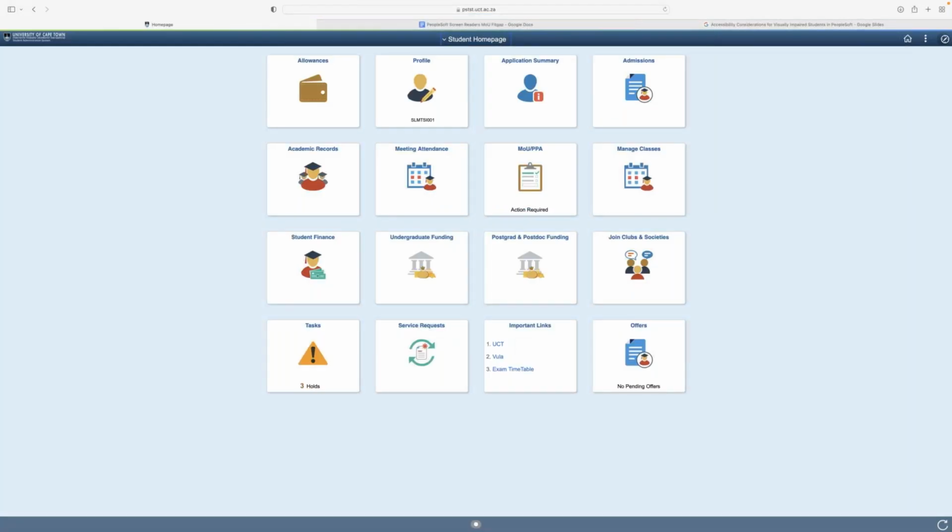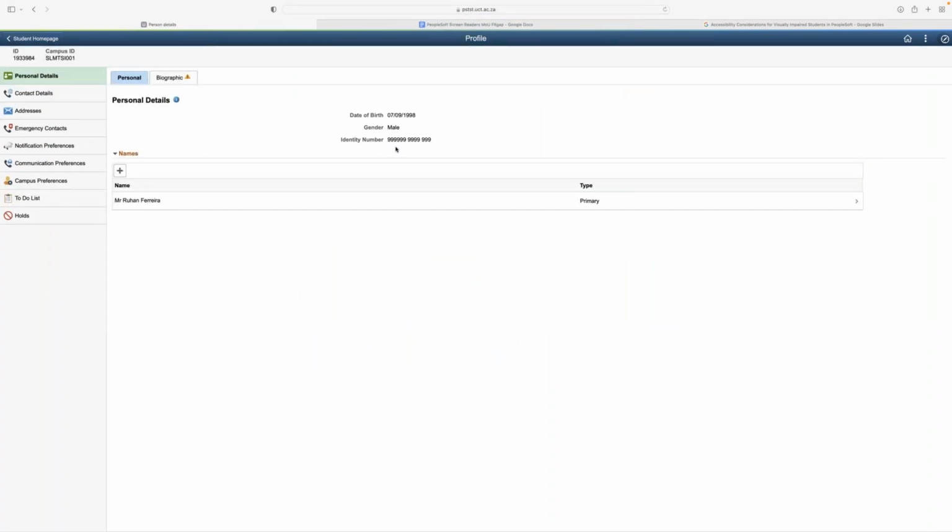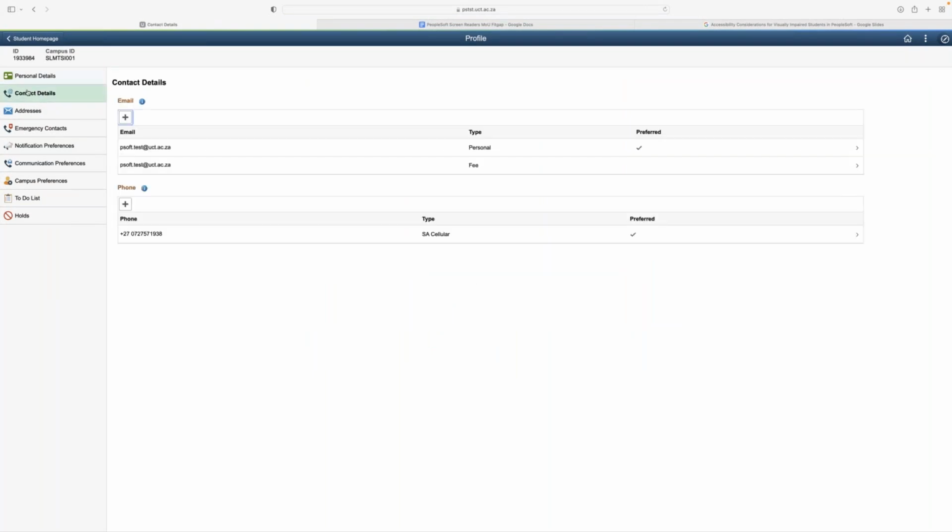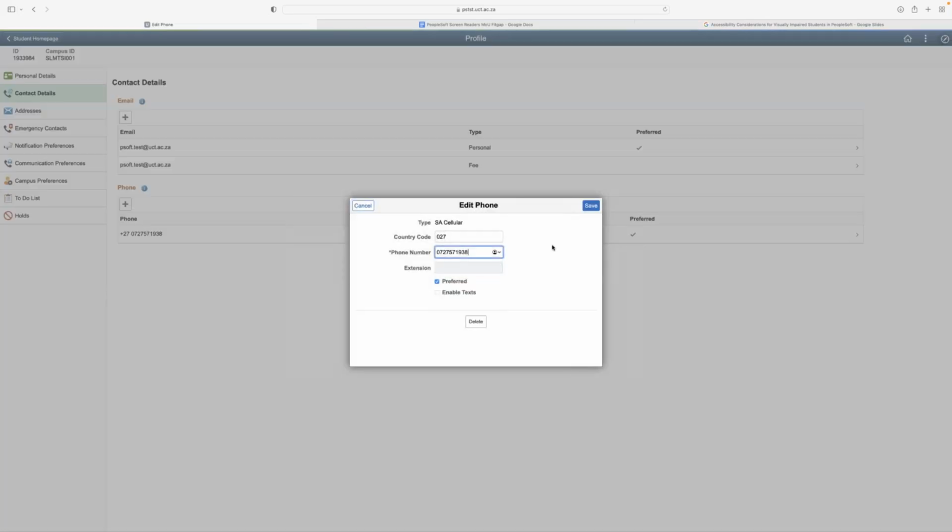A lot of you that are already making good use of Fluid would recognize this. And immediately I can see a profile tile there with a little man that has a pencil next to it to update profile information. So I'm going to click on that. And in this case, I'm just going to go for contact details. I'm going to update my telephone number. So it's quite obvious from here, contact details. South African Cellular, going to change that number over there. And specifically take note of this, because this is going to jump out the moment we start getting into screen reader mode, or accessibility mode rather.